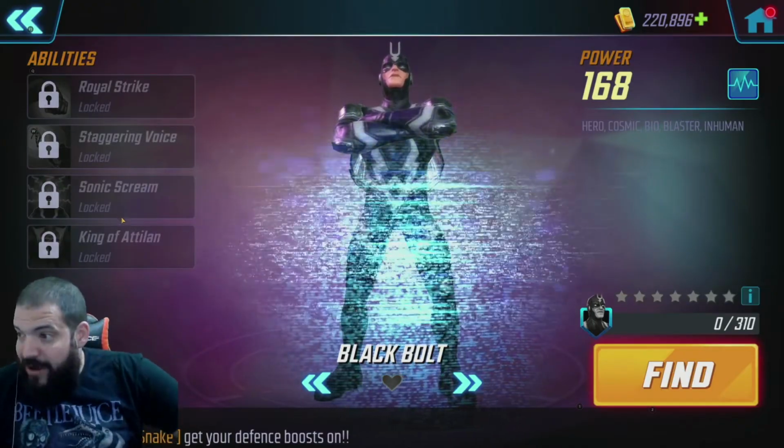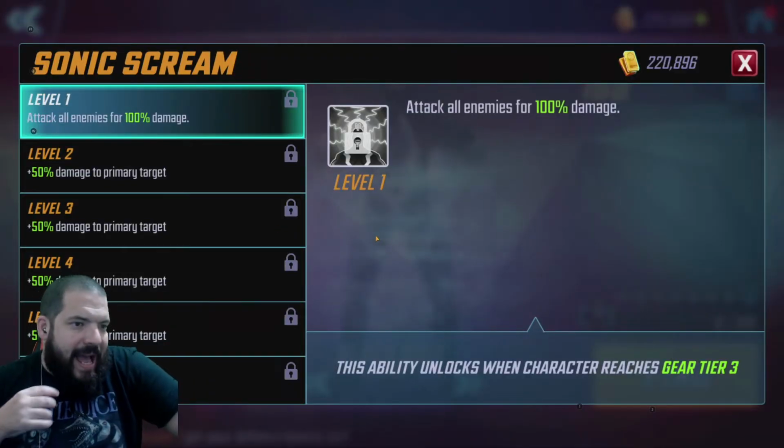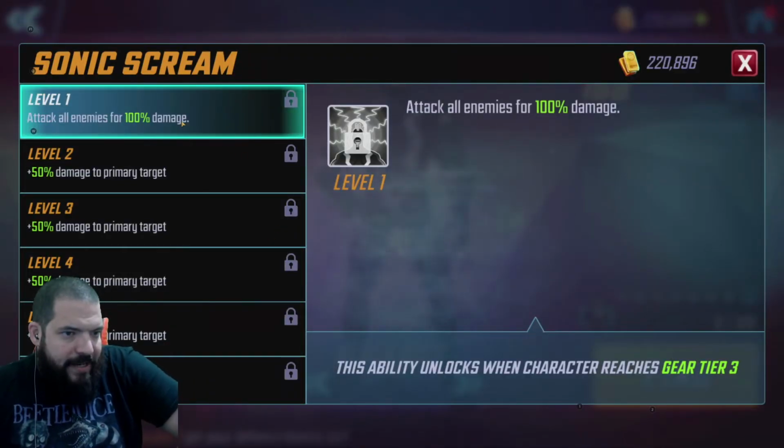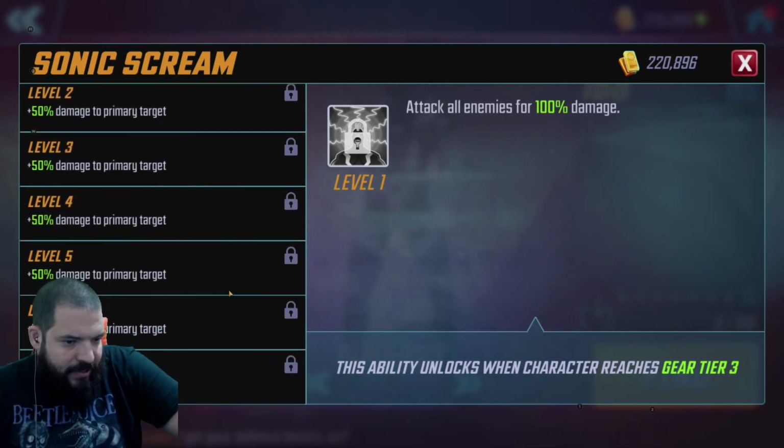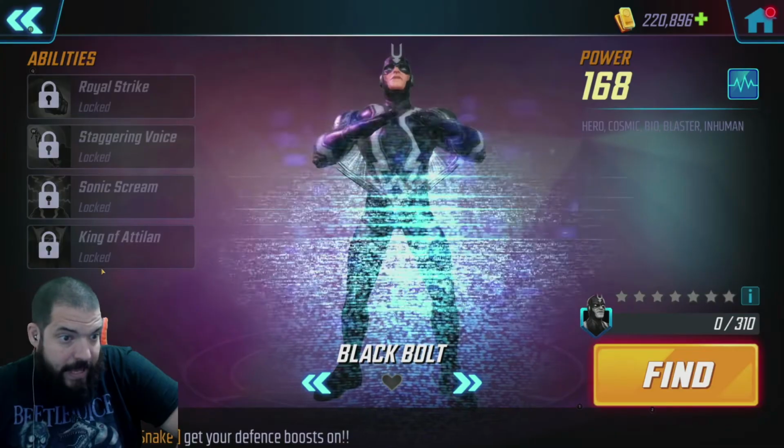Sonic Scream is his ultimate, and attack all enemies for 100% damage. That then scales again with damage. Wow, that's massive. 120% extra at that level. That looks pretty damn big.